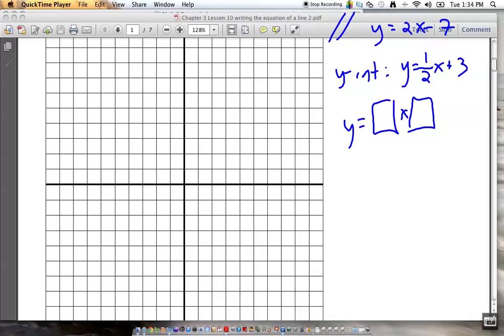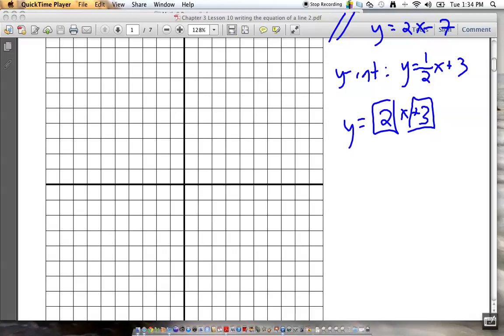Okay, it's parallel to the first line. What do we know about the slopes of parallel lines? Everybody, what do we know about slopes of parallel lines? They have the same slope. They're equal. So if it's parallel to this line, what's the slope? Jason, it's parallel to this line. What's the slope? Very good. 2 or 2 over 1. Excellent. Now, what's the y-intercept on the other line? 3. And make sure you write positive 3. Don't write just 3. So y equals 2x plus 3 is the correct answer to number 2.